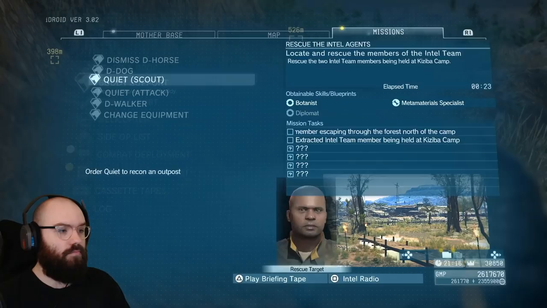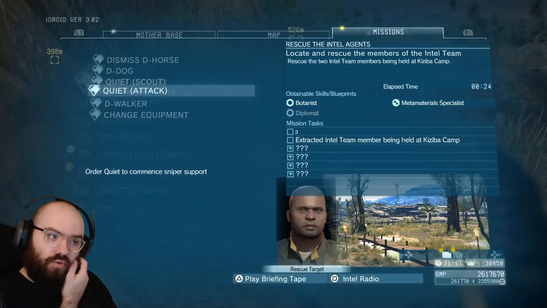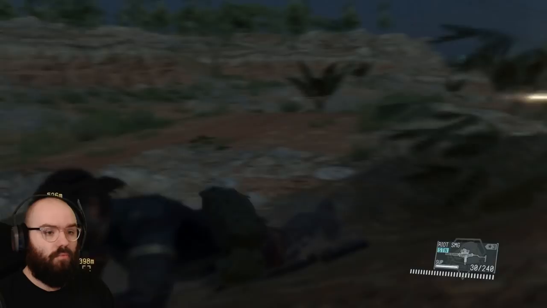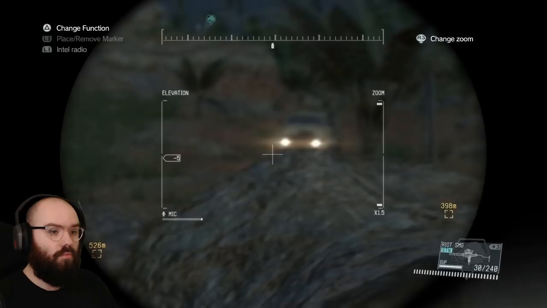I like that you can have two versions of quiet. Order quiet to recon an outpost. How cool is that? Or to commence sniper support. Enemy analysis complete. The map has been updated.